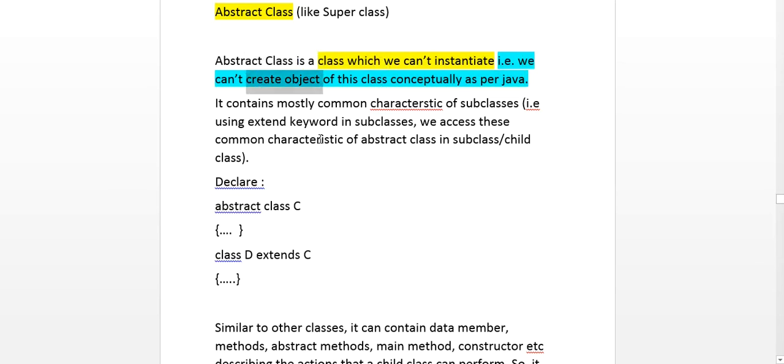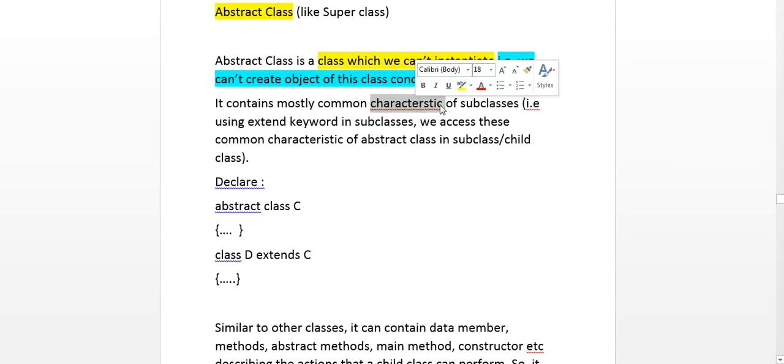It contains mostly the common characteristics of subclasses, and then these subclasses implement these characteristics.